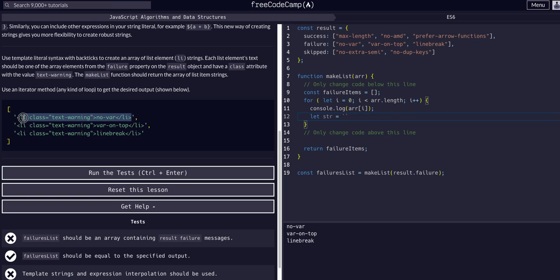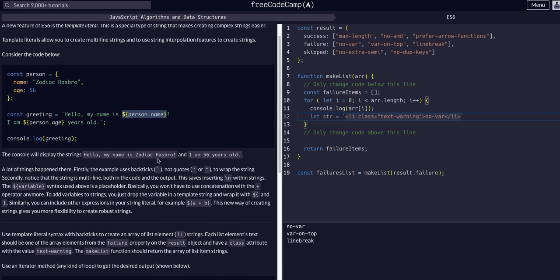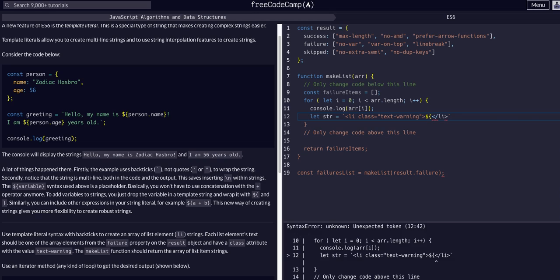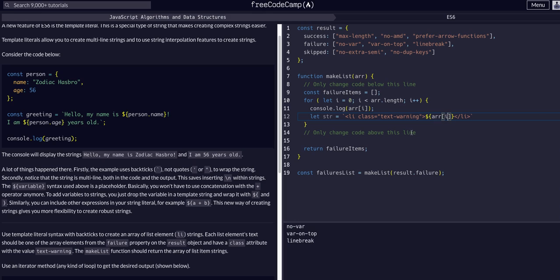And now all we have to do is plug in this syntax. So let's actually just copy this element because this is what it wants and plug it in here. The only thing we need to change is the actual inner HTML within this element. As we know with template literals, the syntax to plug in anything, whether it's an expression or a variable, is just dollar sign, curly braces. So ${object}. Cool. Now whatever I put in this will just plug in like it's nothing, okay? We know arr[i] is the data I want to plug in. So let's try that. arr[i].